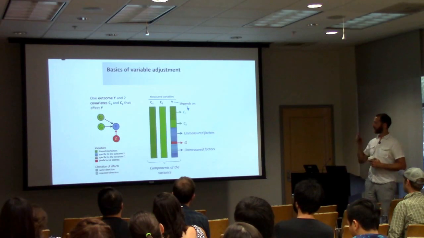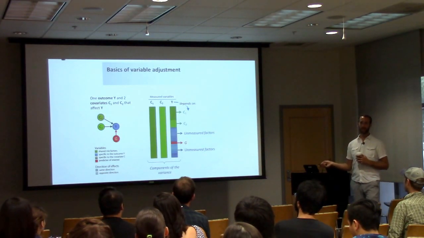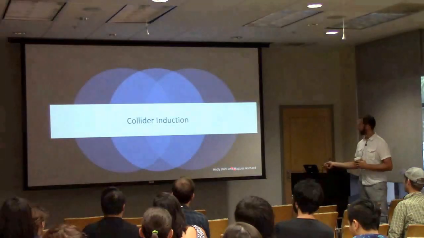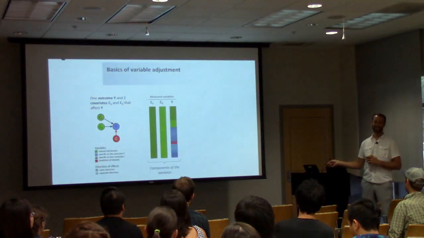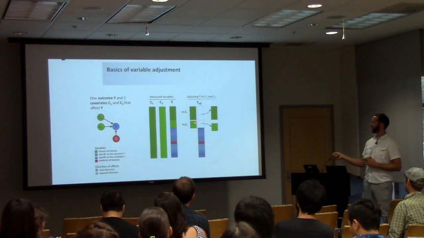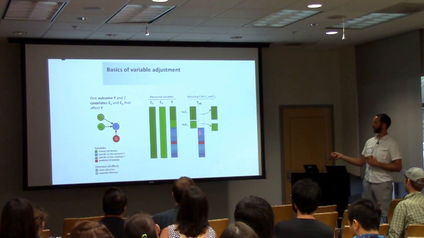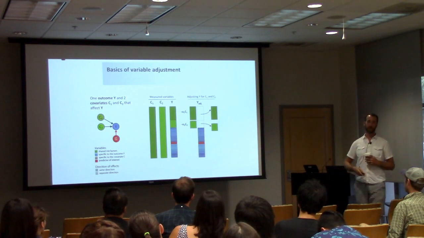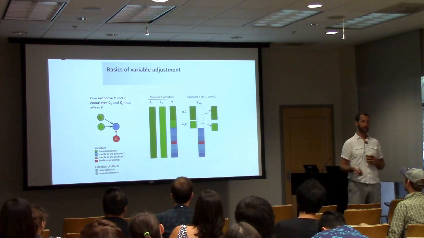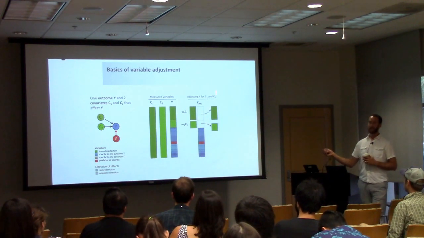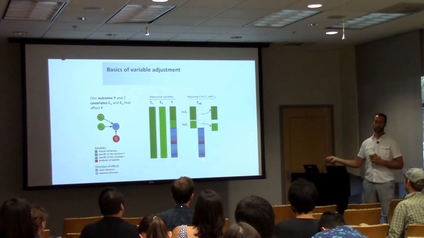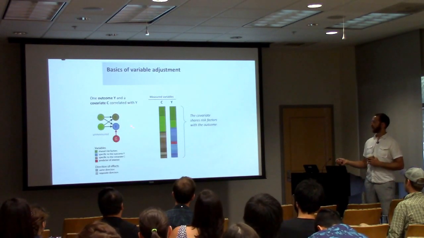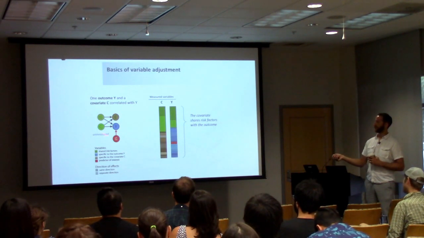These slides are from Hugh Shachar, by the way. Andy and Hugh are doing a lot of this work. If we condition on C, we've increased the proportion of blue relative to the amount of red, relative to the amount of blue that's left, and that's why conditioning on things like sex and age can increase the power in our GWAS, because we threw out age and sex, and so the haystack got smaller and the needle stayed the same size.